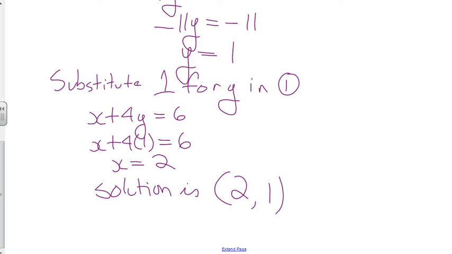So choose intersection points. If you're looking for 2 points to get the slope and to do the point-slope form of the equation, choose grid intersection points, use them. You can just count the slope, right? Go up 3 over 2, and then you can use one of those points.